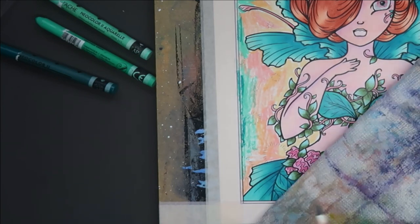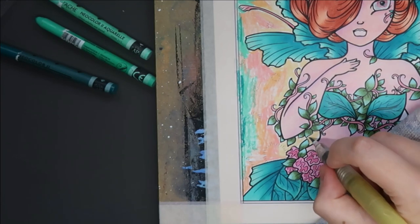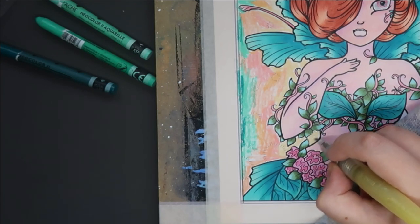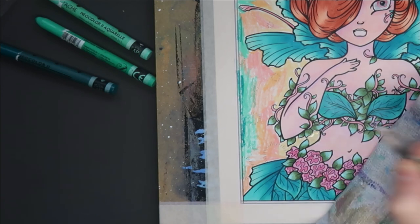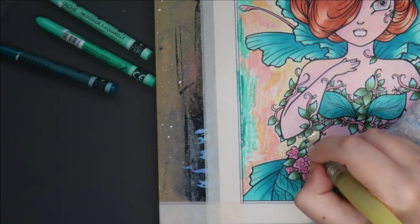Now I probably will just do what I always do with nail colour and start off with the lightest colours and then work my way into the darker ones.